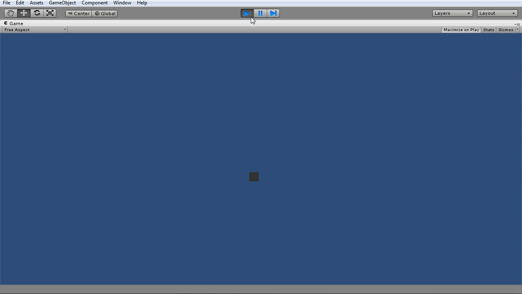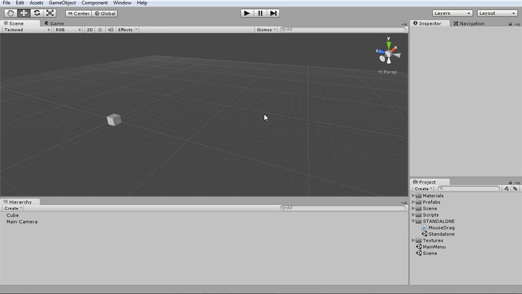So this would be very useful for RTS style games, just because the middle clicking is extremely useful, and being able to drag the camera around is also extremely useful.